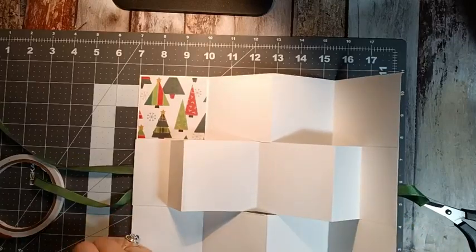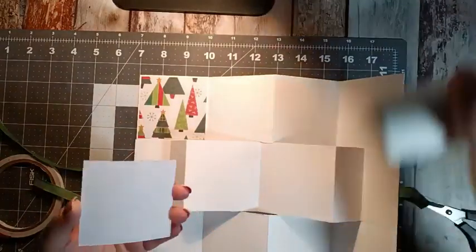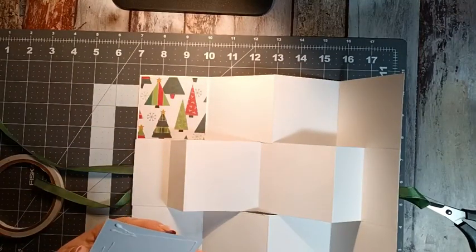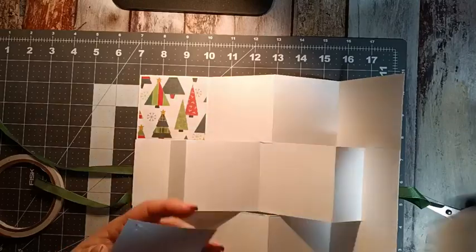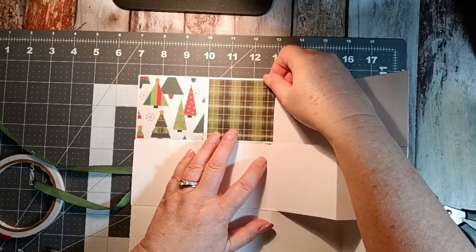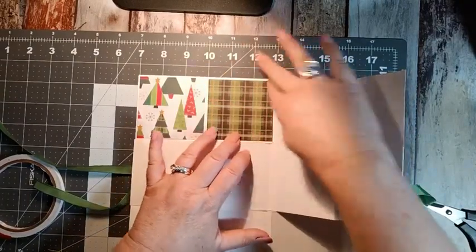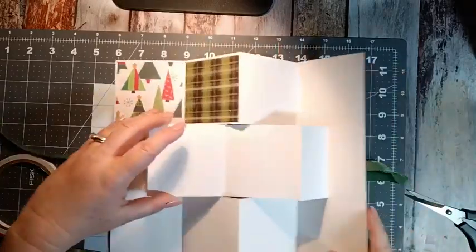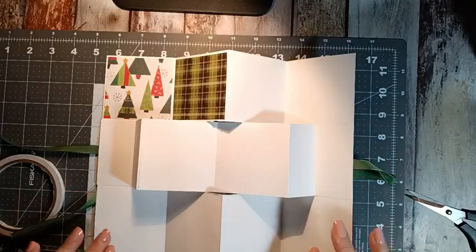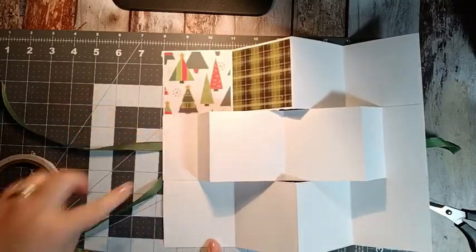Okay, so I'm just going to alternate the patterns. So I'm going to start with busy first and then go to a less busy, just do the opposite of what I did the first time. So then basically what I would do is just alternate the 2 7/8 by 2 7/8 square. And then you have these little ones down here.